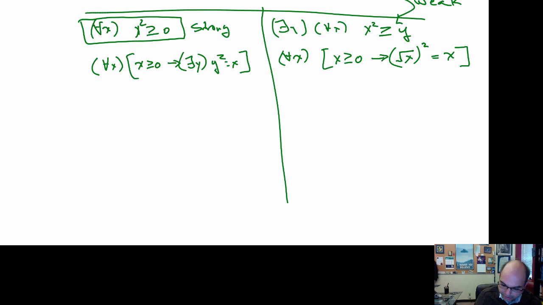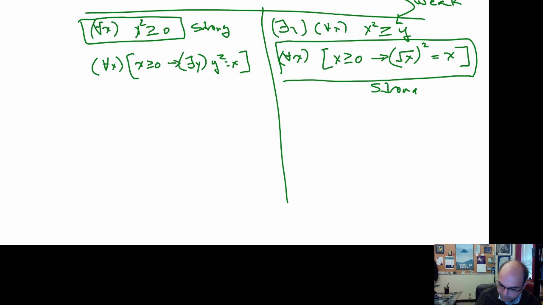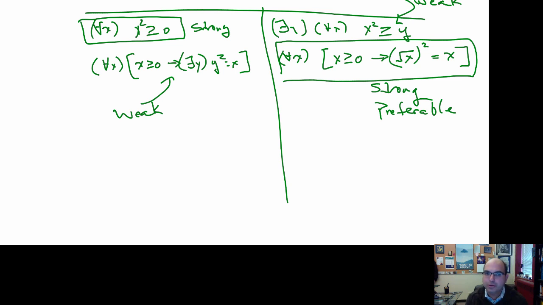Likewise, in here, this theorem is strong, whereas this one is weak. Okay, and again, the strong version of the theorem tells us not just that there exists a y that has this property, it actually tells us what a y is. It's the square root of x, right? So the strong versions in many ways are preferable. Okay, and the reason that they're preferable is that when I'm using those in a proof, I don't just get the fact that there exists some number with this property, I actually get to know what that number is, right? So that's a lot better for many cases, right?